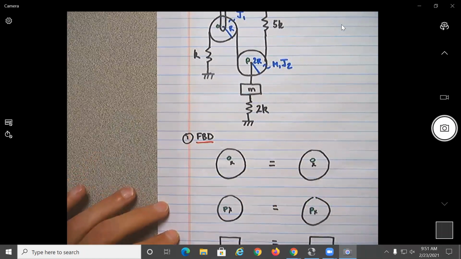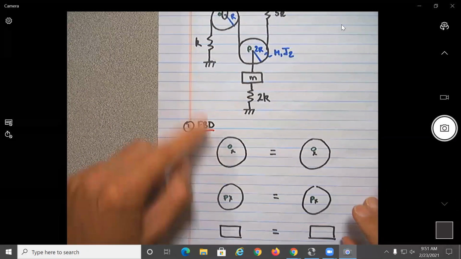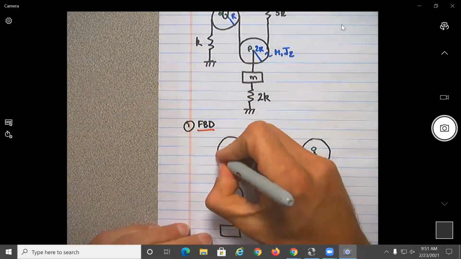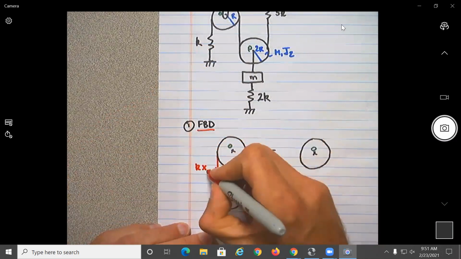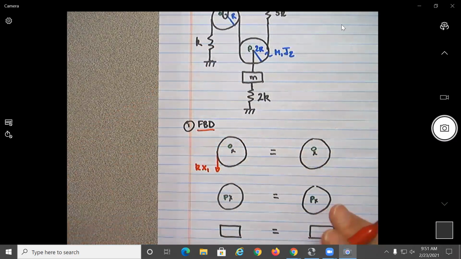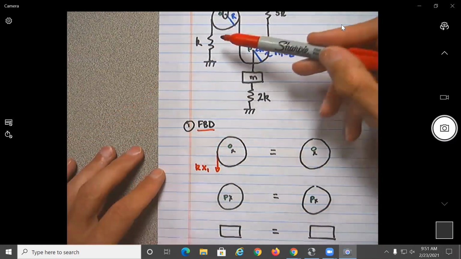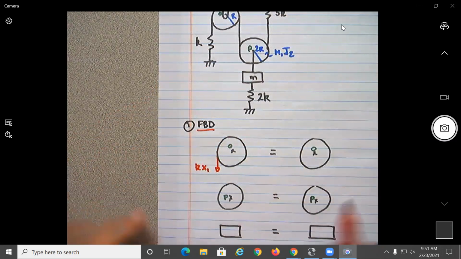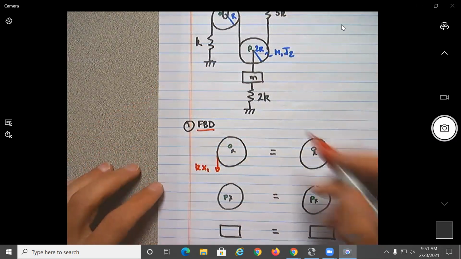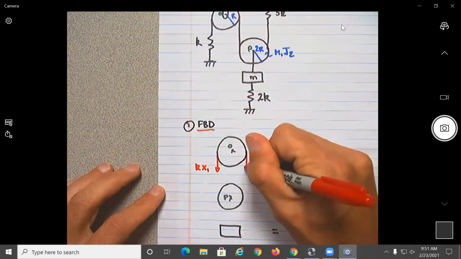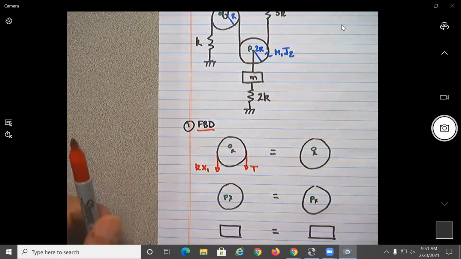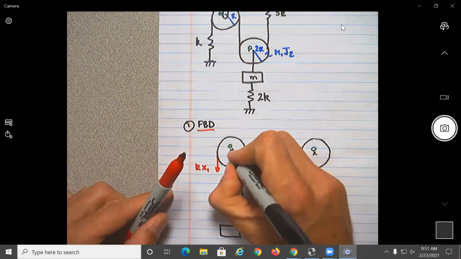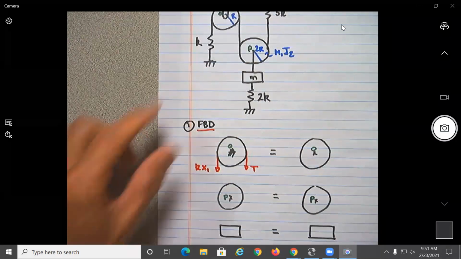Okay, so what would be the forces acting on the first one? We'll have the force of the spring now. So let's say, for now, let's just call it some Kx. You don't know how much it's going to be, so let's call it Kx1, okay? We can simplify, but and then what will you have on the other side? A tension T, okay? If I don't remove the fixed position, I don't need to put the reactions. That's why I don't even provide the mass.